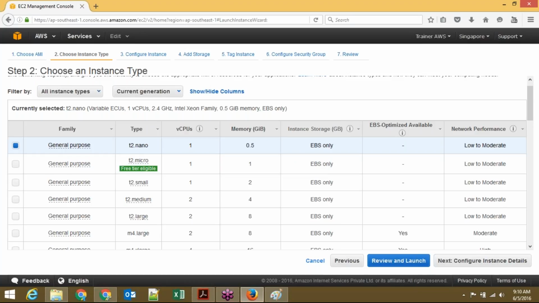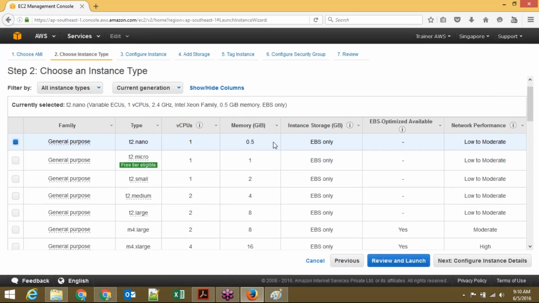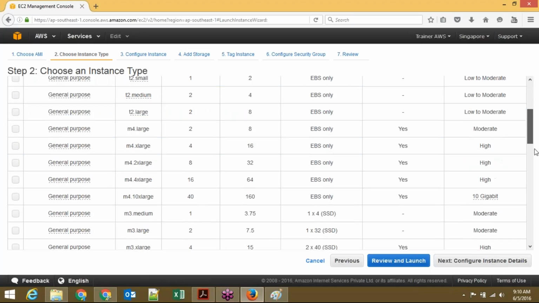So now, at this point of time, this is the lowest model of the instance type, and you might not know that even AWS may come up with a lower model than this. Who knows? But I don't think you will get much smaller than this, with 1 core CPU and 500 MB RAM. Lesser than that, no one will be able to launch an instance.